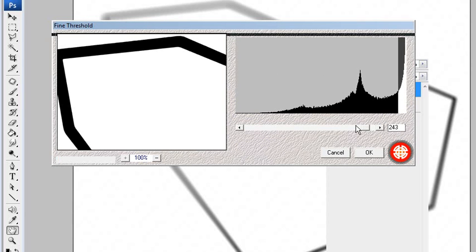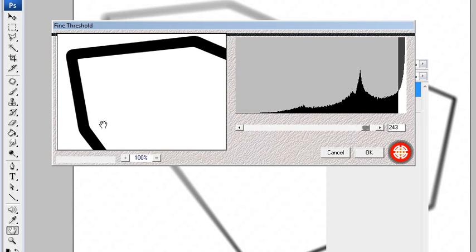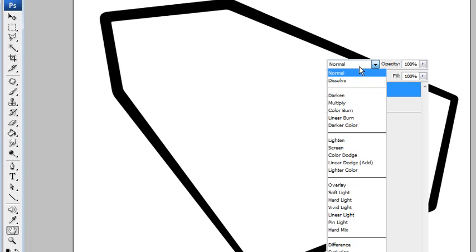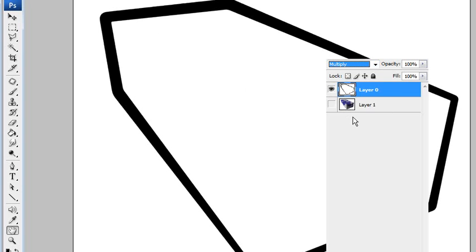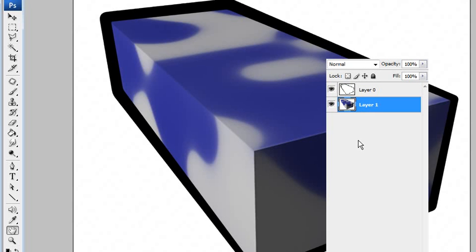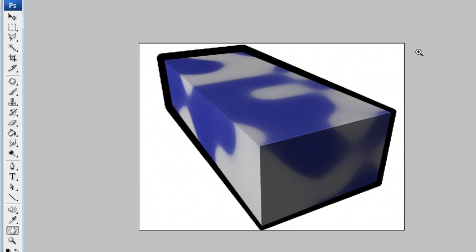Okay, so you can see this plugin analyzes the lines compared to Photoshop, which does not, at least not Photoshop CS3. So we'll use this plugin instead. So that's our result, and then we go to multiply and make this one visible, and there you go. That's what you want.